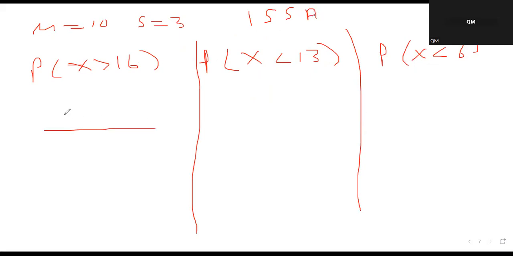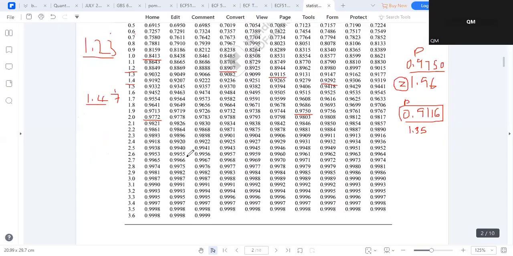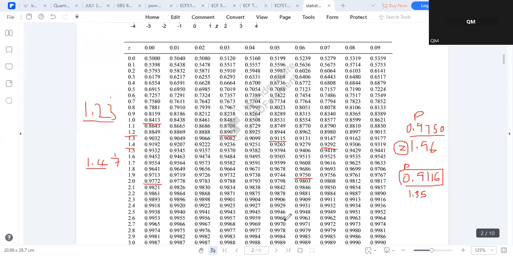So we're going to illustrate here. The mean is always found in the middle. So our mean, we know is 0, but the actual figure I've been given is what? 10. In our X, so this is a column for the Z, this is a column for the X's. So we need to change the currency, for instance, kwacha into dollar. So here we've been given a kwacha, or our 16 there. So we cannot find a 16 if you go to the Z table. There is no 16 here. The biggest number, in fact, is what? It ends up with 0.6. So we need to standardize it into a readable figure.